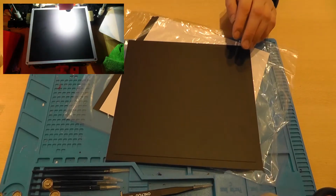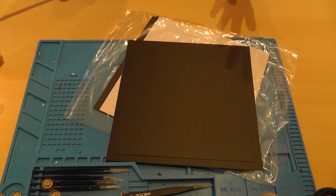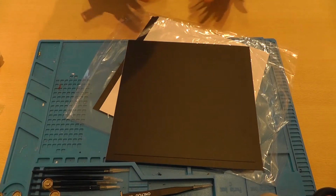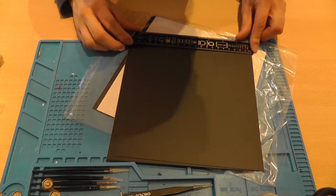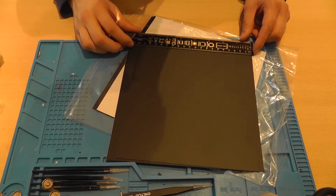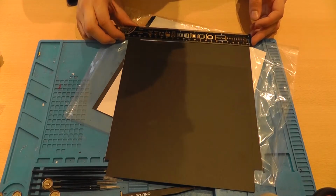it's not the correct size, and that has noticed me when I put them on my printer. But I thought that it was supposed to be like that because you can adjust the screws, because the sticker isn't covering the screws. So let's actually measure this. The first order is 200 millimeters, and the last order should be 220, because yeah, it is 220.